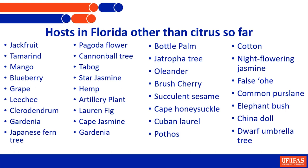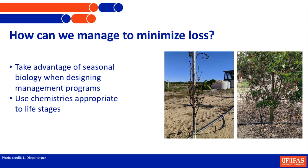A lot of the focus of my group for the last few years has been trying to figure out how to manage and reduce the amount of loss. Because when we first found it, the fields that were heavily impacted had high levels of fruit drop, and you'd see this distorted tiny little shriveled up fruit on the ground. We wanted to take advantage of the seasonal biology when designing management programs. David has been working on this, and we wanted to use that to help figure out when to time your chemistry applications, thinking about what we're putting out based on the life stages present in the field.